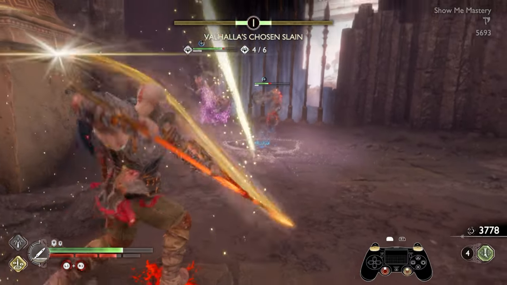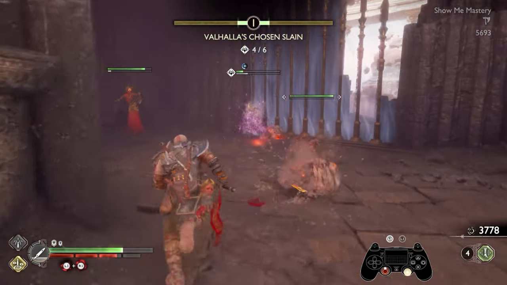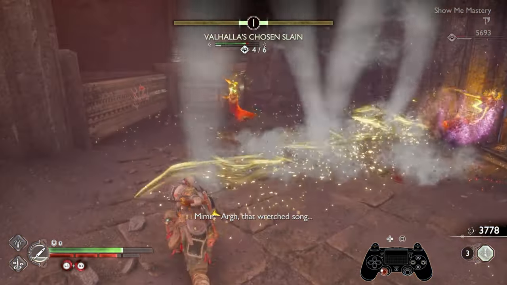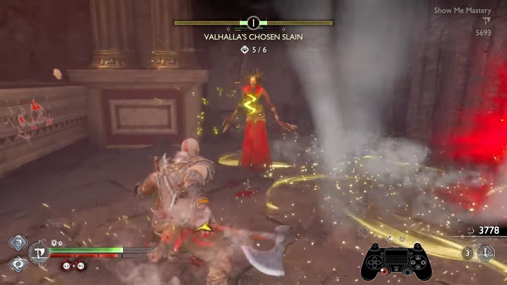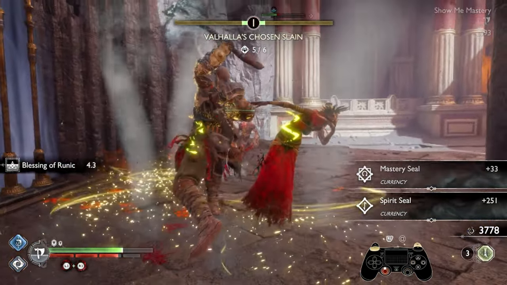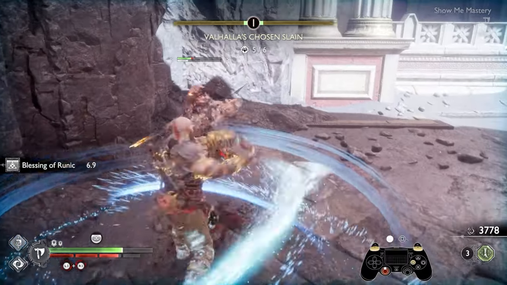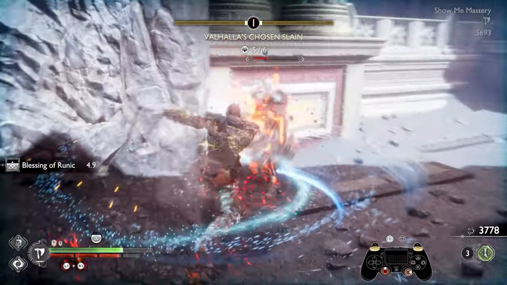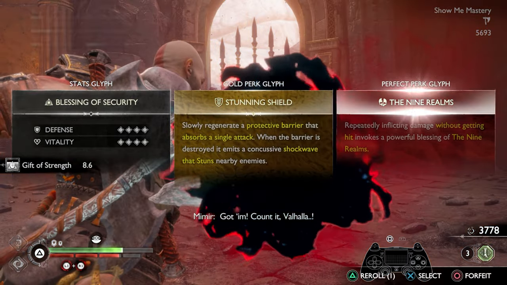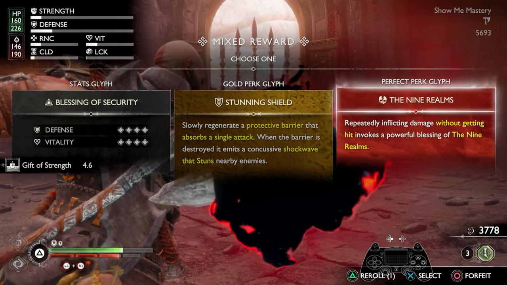Take this. Oh, if only we could do this a little faster. Come on, dude. Die, please. Give me that time extender. Oh, this is gonna be good. Blessing of Security. What? That is not bad, dude. The Nine Realms, baby. Blessing.